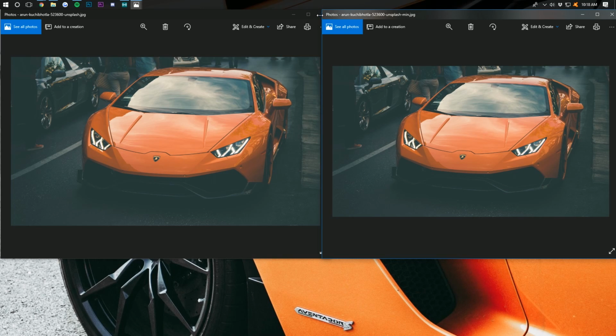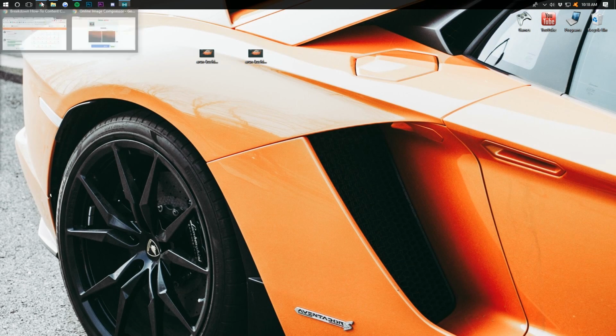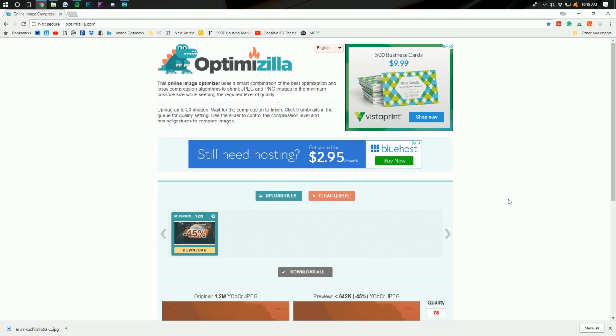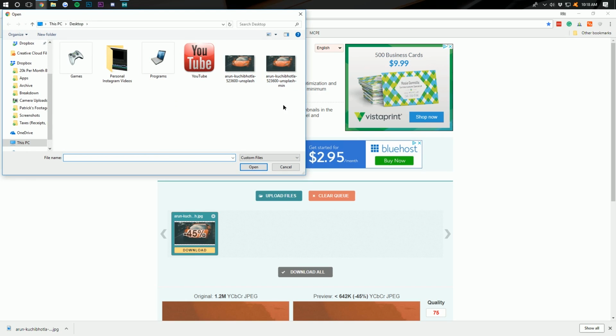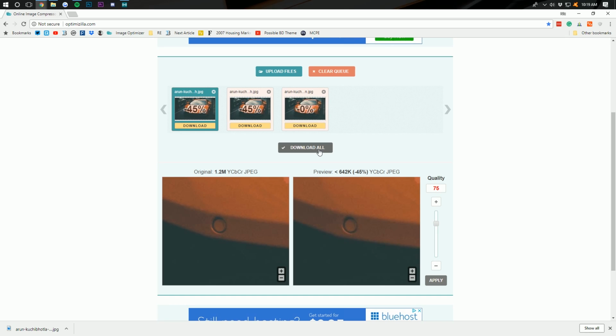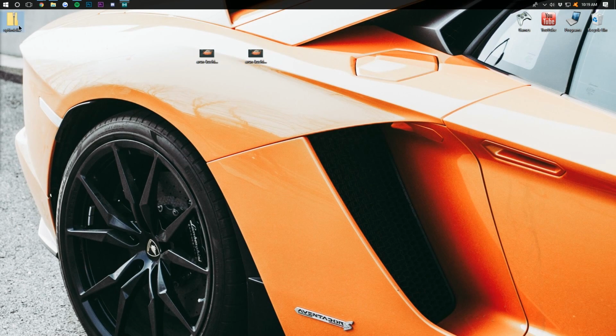That's how you can reduce image sizes quite drastically, and that is all done using the second link in the description below. This website here, Optimizilla. I use this all the time, and one of the things I like about it is you can upload multiple images at one time. See, we can actually have 3 images in here, and then whenever we're ready to download them and upload them to our site and do all that stuff, we can just click the download all button right there. It's going to give us a handy dandy zip file. They're not sponsoring this video or anything. What they are doing is providing an awesome service for free. So if we click download all there, right here we can see Optimizilla zip downloads, and boom, there are all the images we uploaded. That is awesome, guys.